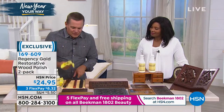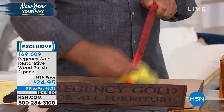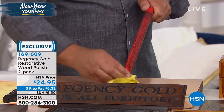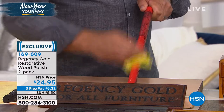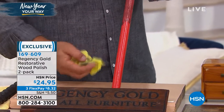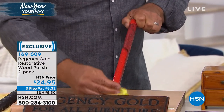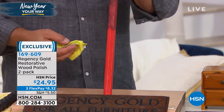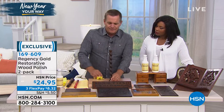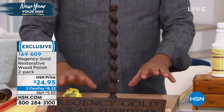You can use Regency Gold on painted wood too. Any painted or finished wood, such as windowsills, door jambs, crown molding, or chair rail in your house. Maybe you have a smoker in your home and get nicotine stains on your furniture, or the kids have been painting outside the lines on a piece of painted furniture. Regency Gold cleans, polishes, and feeds your wood. It's actually good for your wood furniture. Now, this is my favorite piece of wood. It's a piece of mahogany, all that's left of an antique chair. But we're going to take a quick live before and after here.